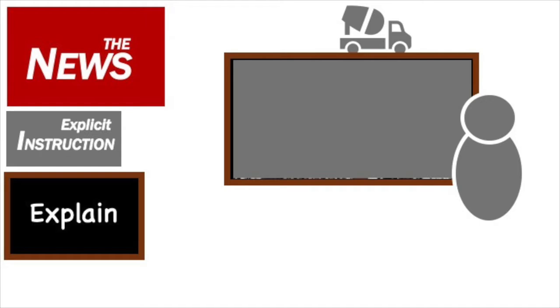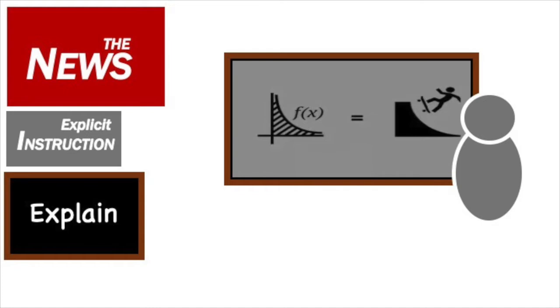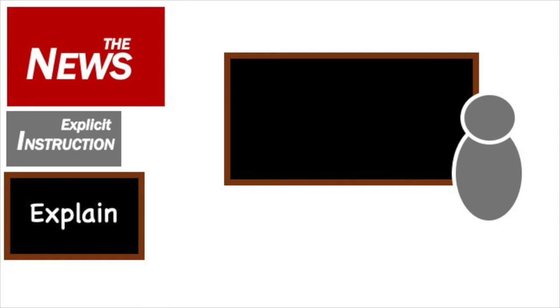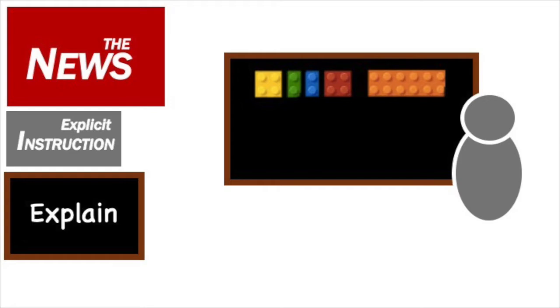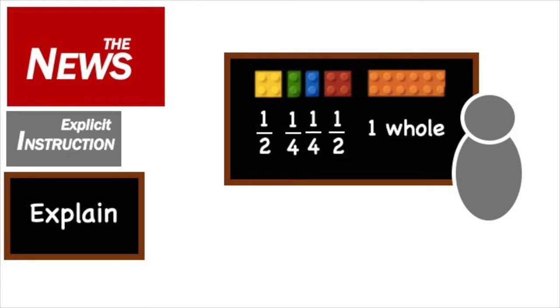Now, when you're introduced to something new for the first time, it's very often the case that you remember the analogy or the example your teacher gave you, rather than the idea itself. Another really important tip when it comes to explaining is the use of visual modelling. So we can take a Lego brick, break it down into its parts in order to teach students about fractions.